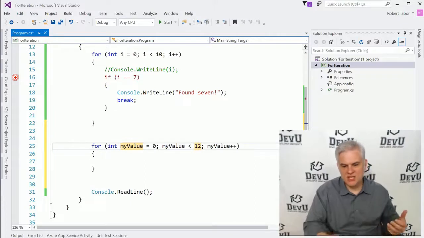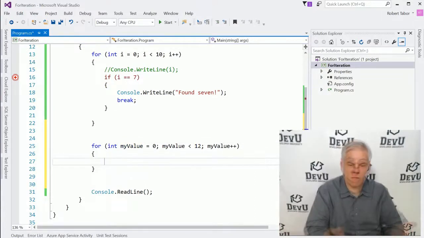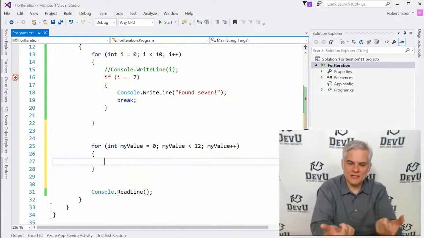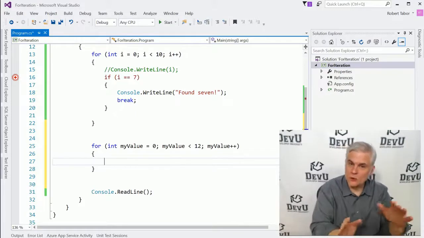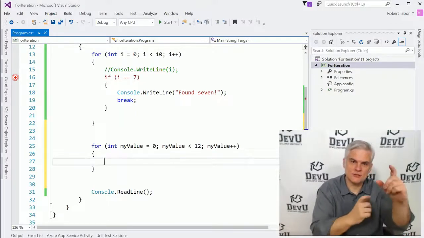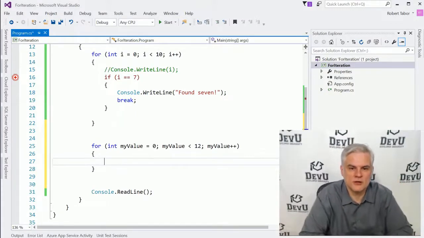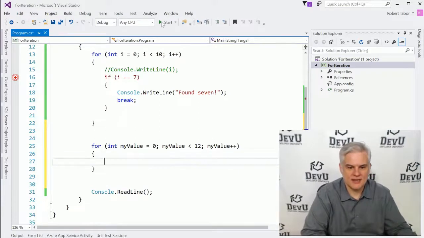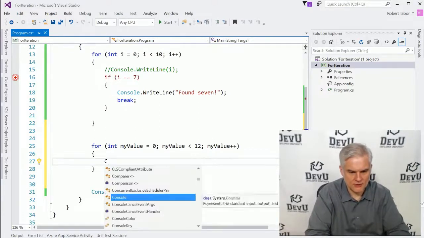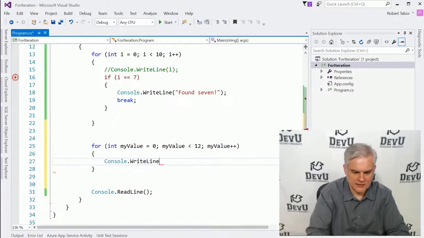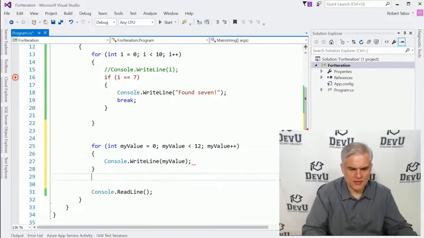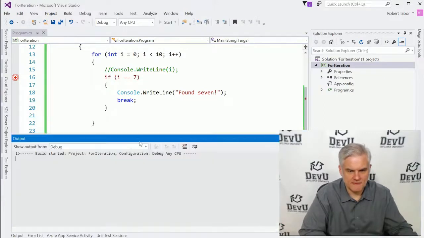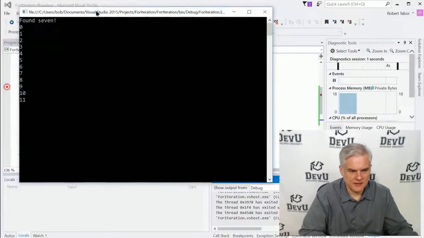Once I'm done making changes, I can just hit Enter on my keyboard. There were some areas highlighted in a gold color that indicate that these are replacement areas. They go away, and now my mouse cursor is right between the opening and closing curly braces. And at this point, I can continue to create my application, writing a line and then myValue, like so, and then we can run our application, and we would get the following result.